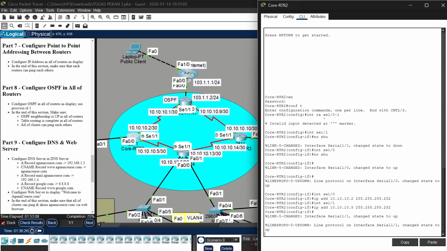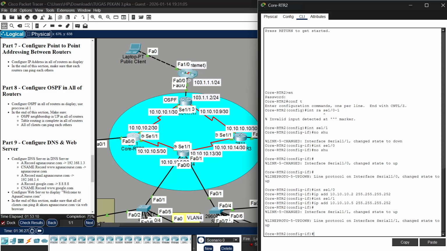And then we go to the router, host pair router 2. Router OSPF 2, 1, sorry, router OSPF 1.